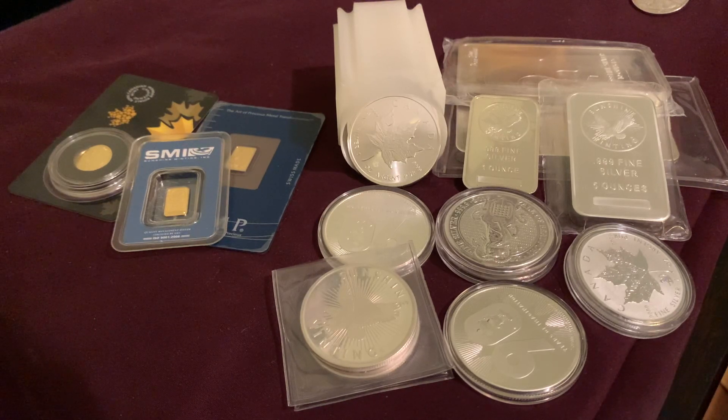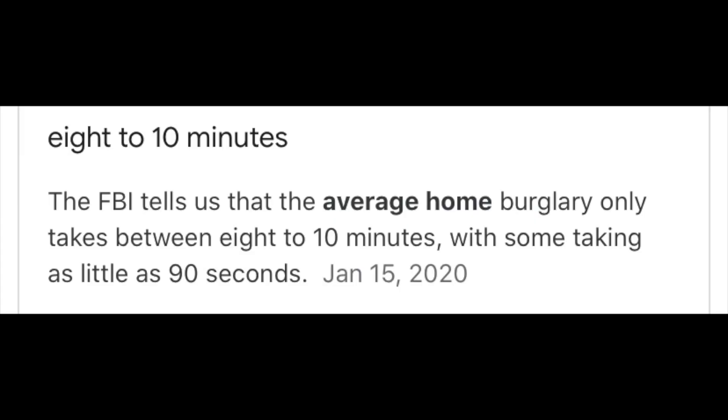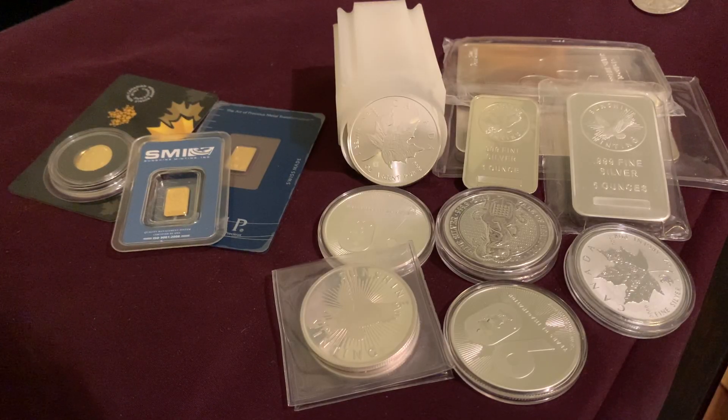One place that I think isn't a high priority for them to search is the laundry room. You're not going to get people breaking in spending their eight to ten minutes there. The FBI said the average home invasion lasts anywhere between eight to ten minutes. They're not going to be wasting time hauling up a washer and dryer. There's not much of value in a laundry room — there might be a jar of change, maybe some expensive clothes on the ground. They can steal a couple-hundred-dollar pair of jeans, but it's not really high on their priority list.